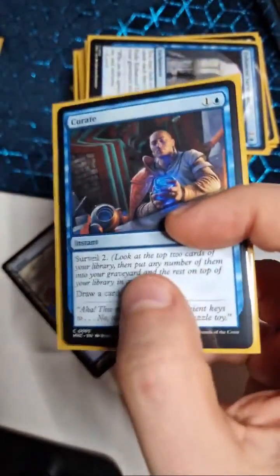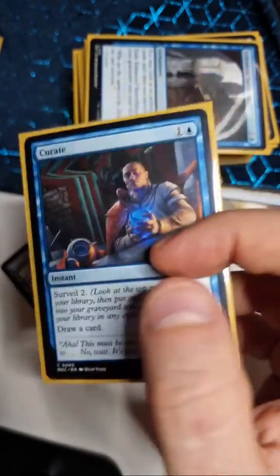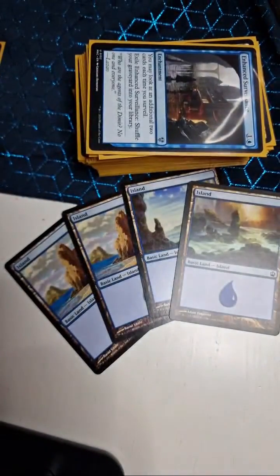And I also draw a card with this. So after I surveilled, the second effect is draw a card. So I draw a card. So that's pretty cool.